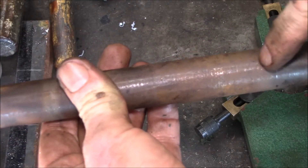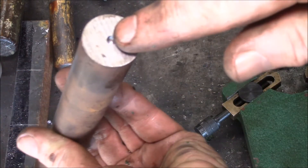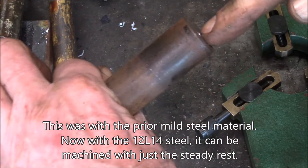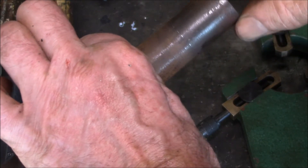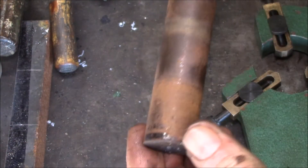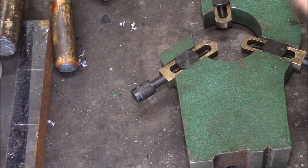I need to chuck this long piece in the lathe, grab it on the jaws, and then cut this end over here. I put the steady rest out at the end and throw a live center in the middle, so I've got it supported here and here, and then I can make my cut. I've got to cut this down to 8 millimeter — it starts out at 25 millimeters and I've got to cut it down to 8 so I can thread the end.